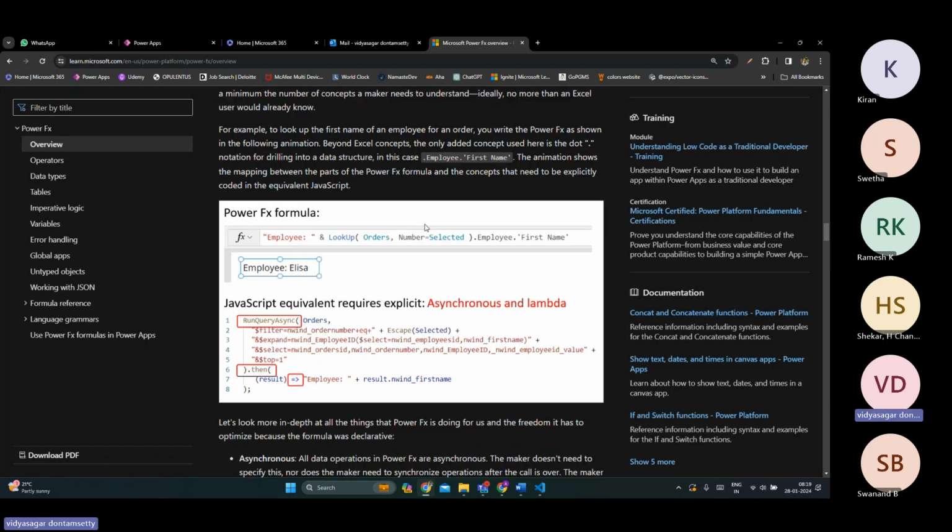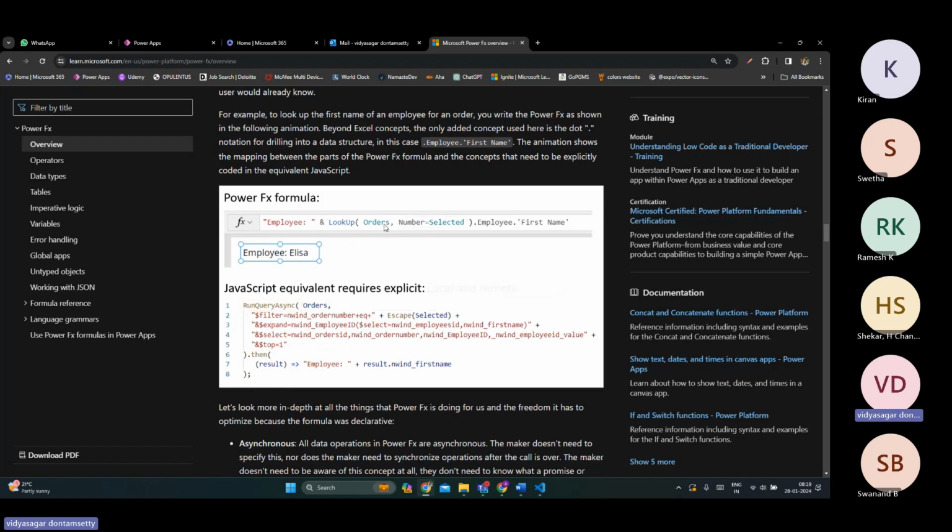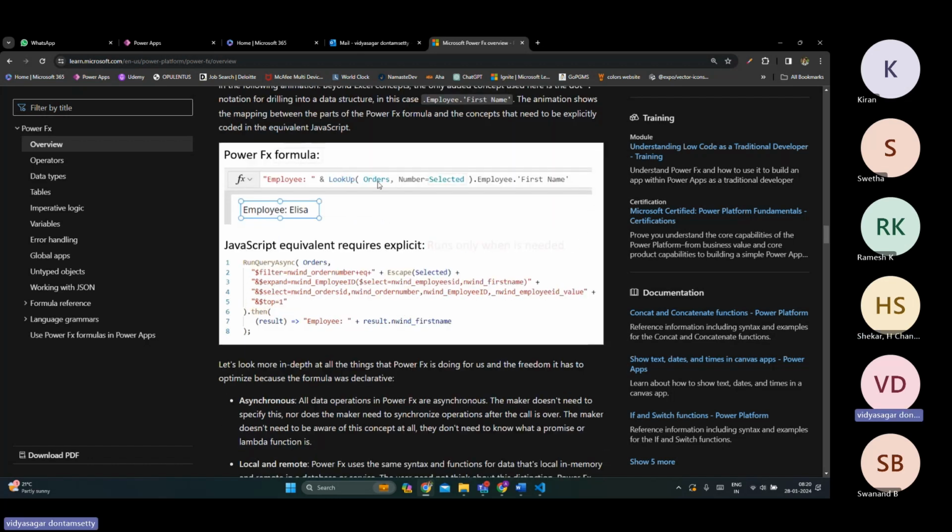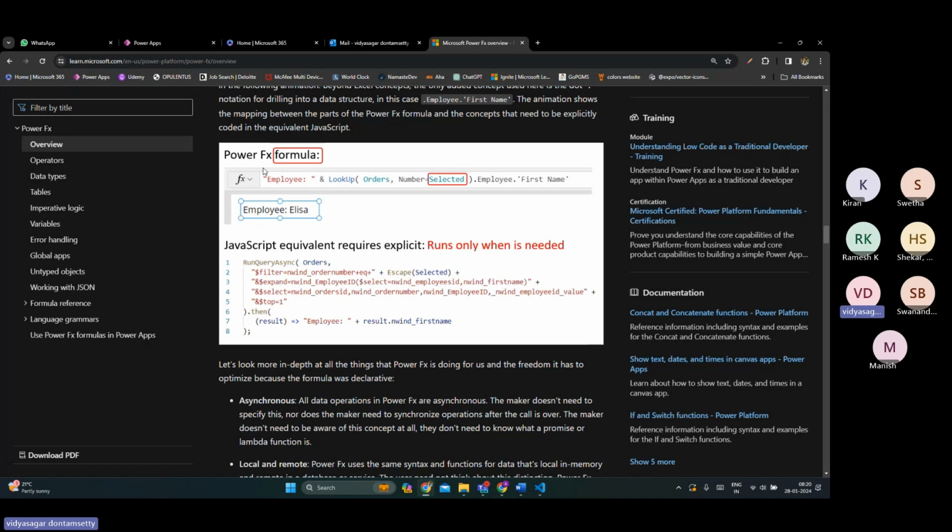Here he's showing the example. The orders table has an employee name, because there has to be an employee who orders a particular item, whatever he purchased. To get that information in Power Apps, we can achieve that by writing this simple formula.